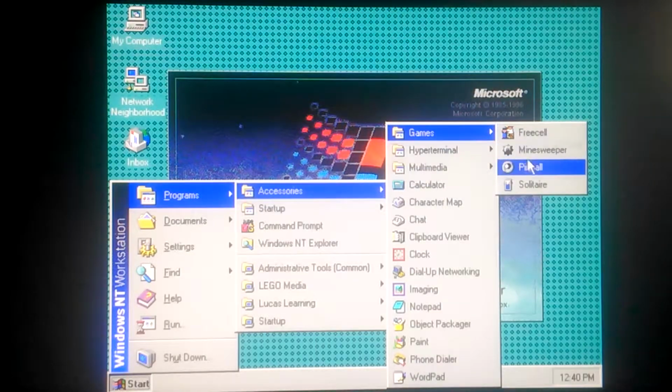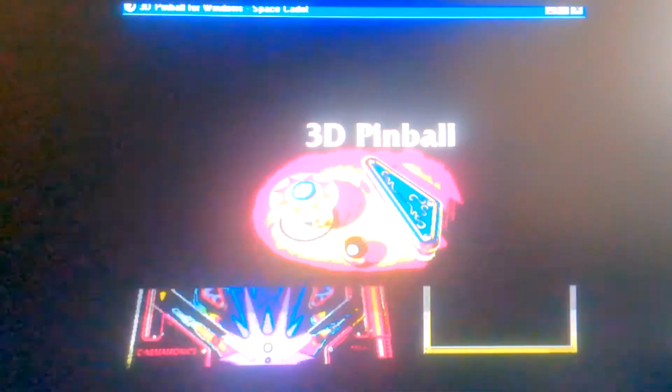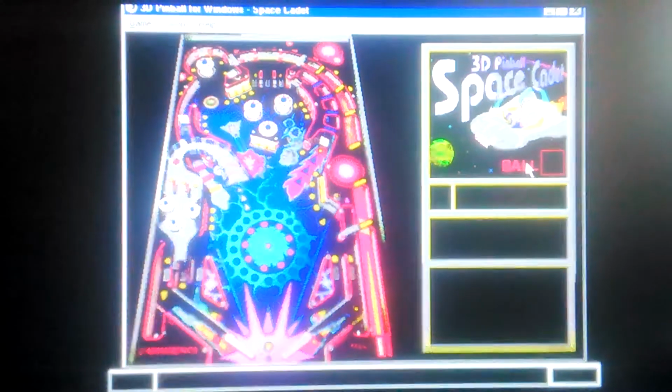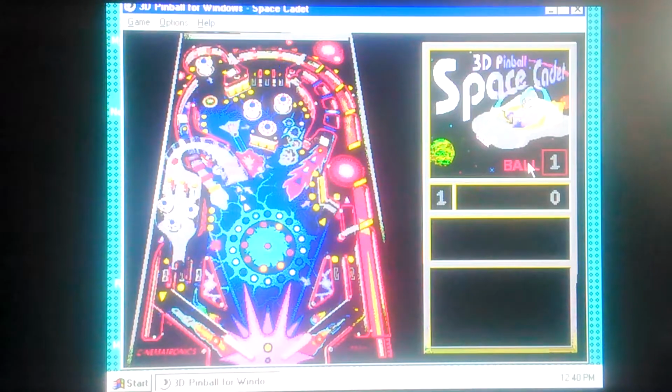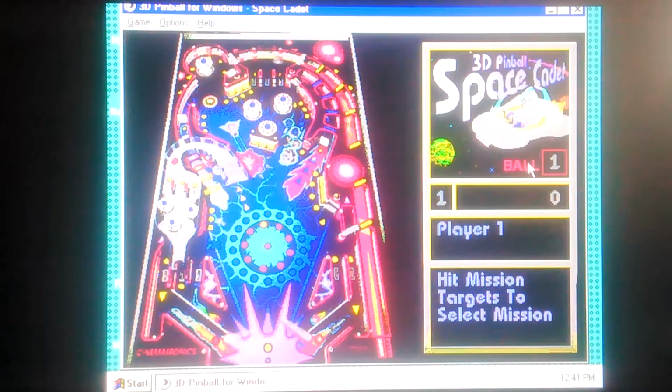We got even more. Look at this. We got pinball. Ooh, pinball. Windows 10 doesn't give you a pinball game like this. Ooh, 3D pinball. Ooh, look at all these flashy colors. And there's no sounds. But Windows NT doesn't come pre-equipped with sounds. Because come on, who needs sounds when you're using a computer, right? Come on, really, who does? Ooh, look at that. Hitting targets. Ooh, this pinball game is awesome.